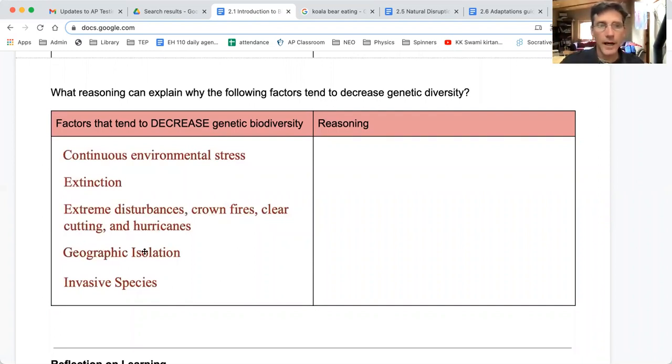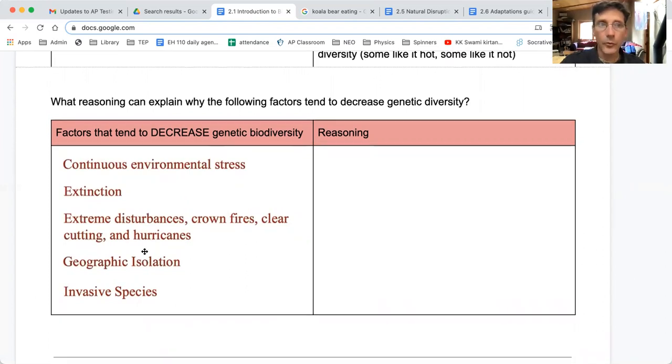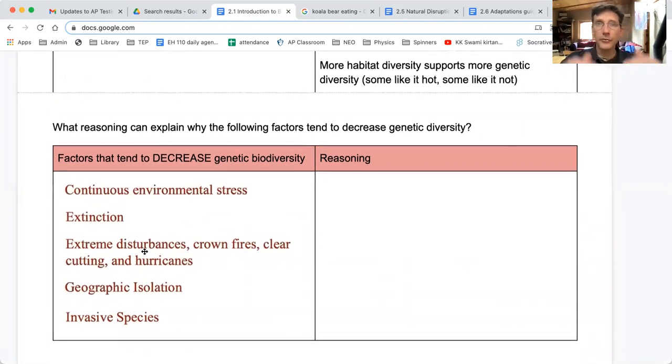Geographic isolation, we'll be seeing some more of that as sea levels rise. Some areas that are currently connected by land will be cut off. Because of that, populations are going to get sequestered or stuck on smaller islands. Those populations are not going to be able to breed with other populations of the same species as easily, so there's not going to be as much mixing of genes.